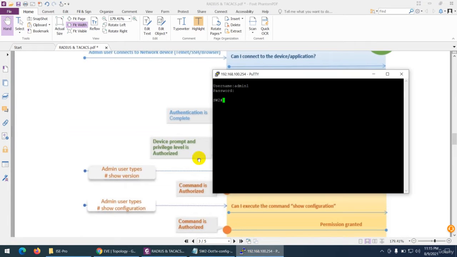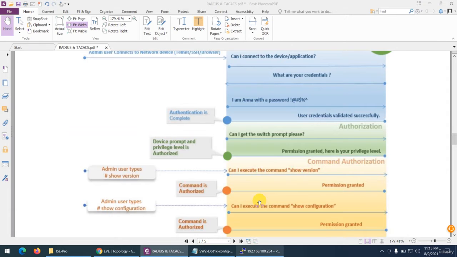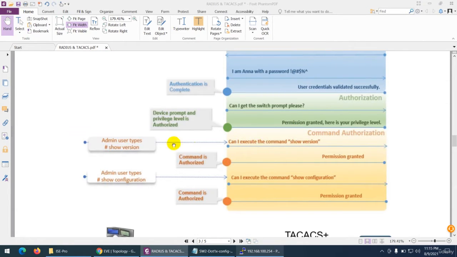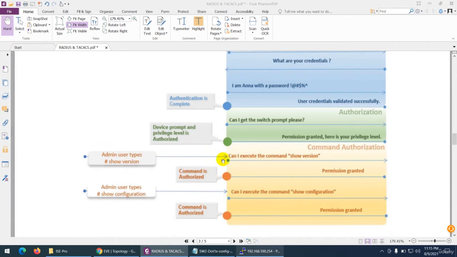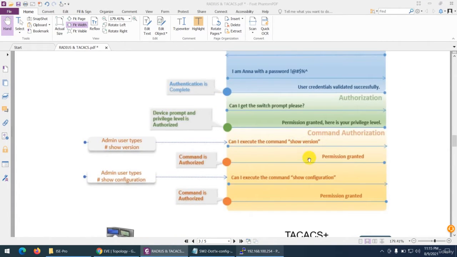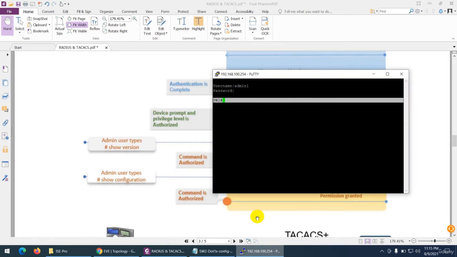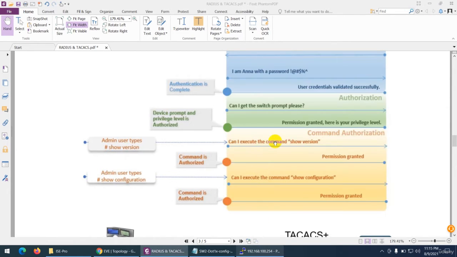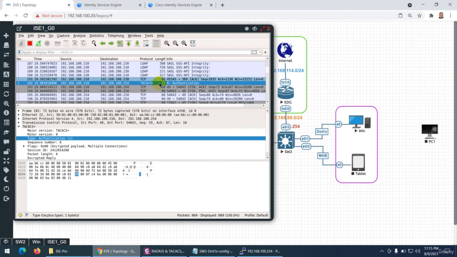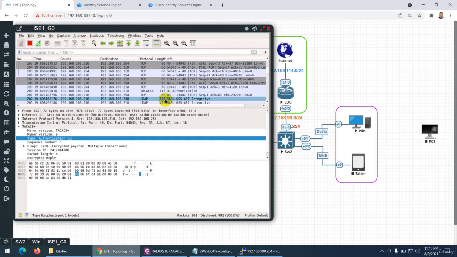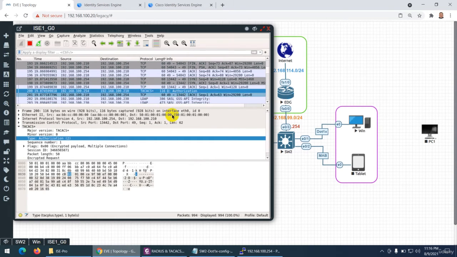That's the authorization, which is why I get this prompt. Now the second thing is that every time I need a new authorization: can I run this command? If I type config t, they will send this command and check. If I go back, there will be authorization now. Here is TechX authorization.